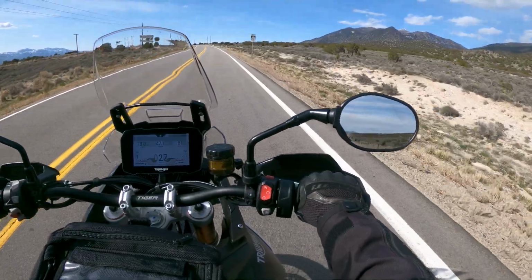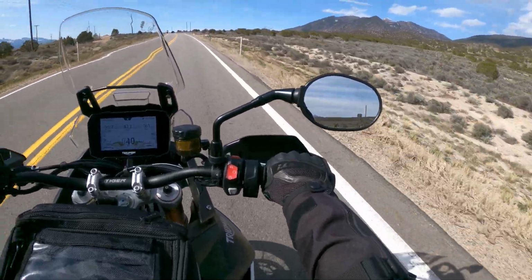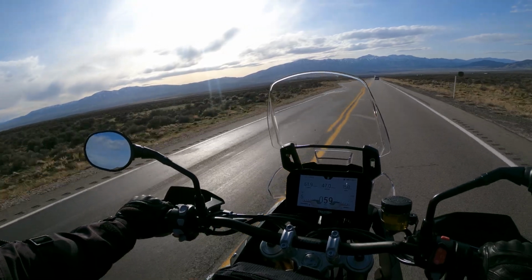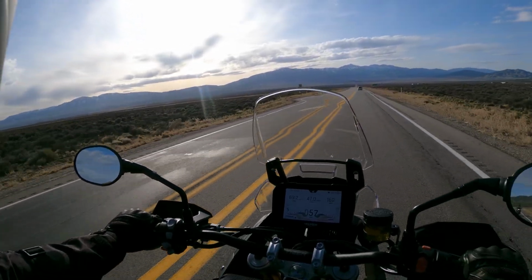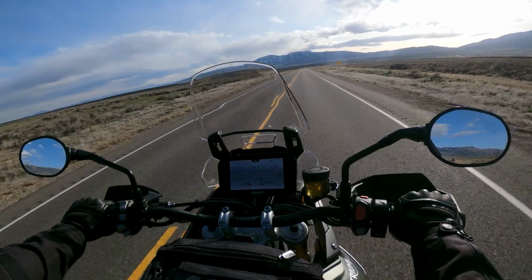That triple-cylinder engine roaring under the seat took no effort to get up to speed, and if I were to flip it into sport mode, I'd be breaking some speed limit laws without realizing it. Speaking of modes, there are a total of 4 of them: normal, rain, sport, and off-road. And if you get the Rally Pro, you get 2 extra modes, Off-Road Pro and User Mode. This is a first for me.